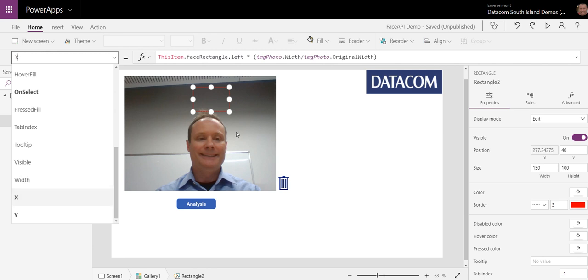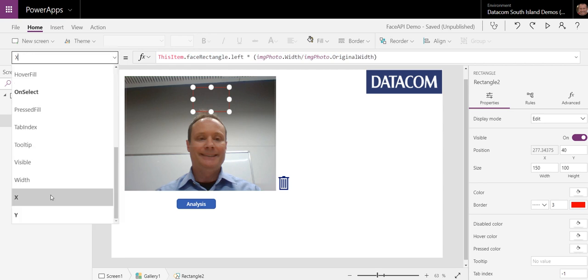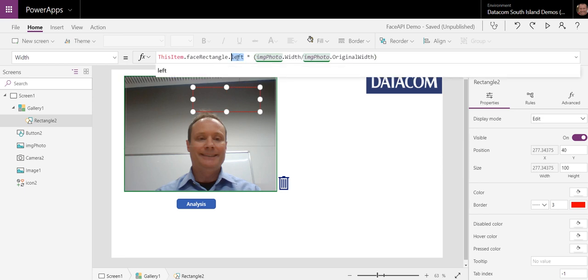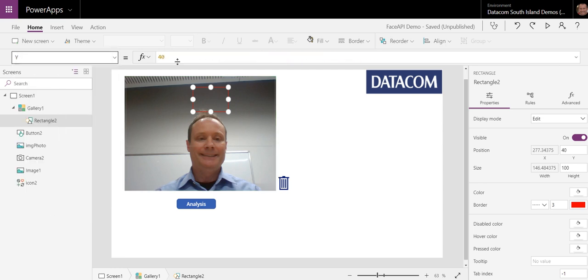Let's do our width next. So I'm going to copy that, and I'm going to do the width, because I can copy paste most of this. All I've got to do here is change this for width. And we're going to copy that, and now we're going to set the Y property.